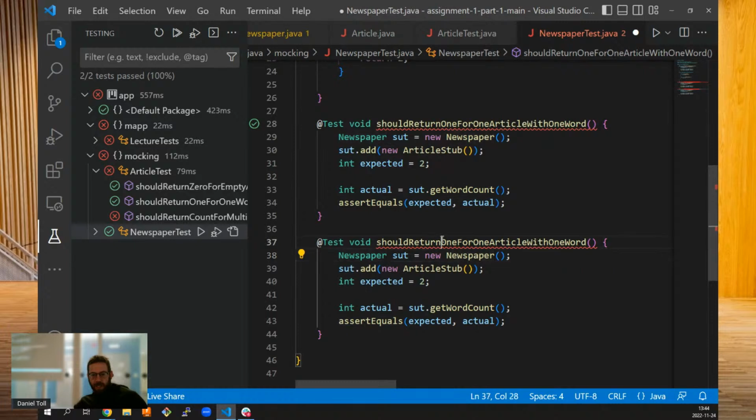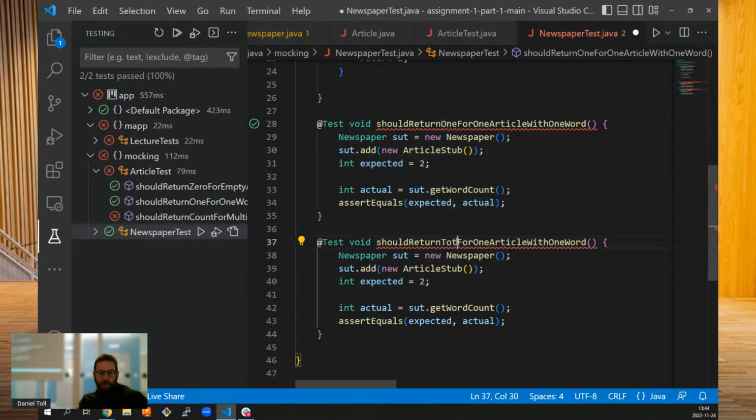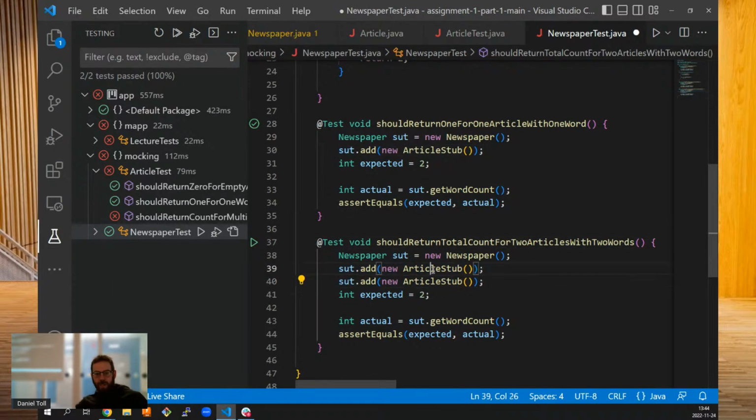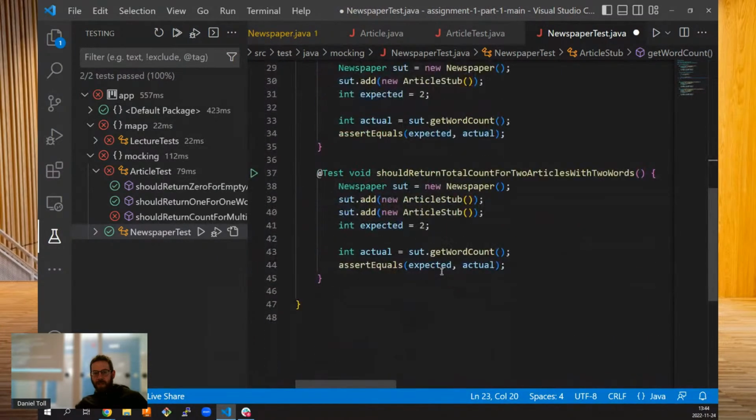Return total count for 2 articles with 2 words. Right? So I do this one and now add 2 ArticleStubs, which means that total getWordCount becomes 4.